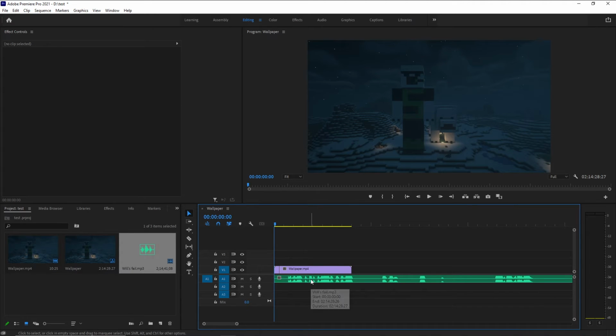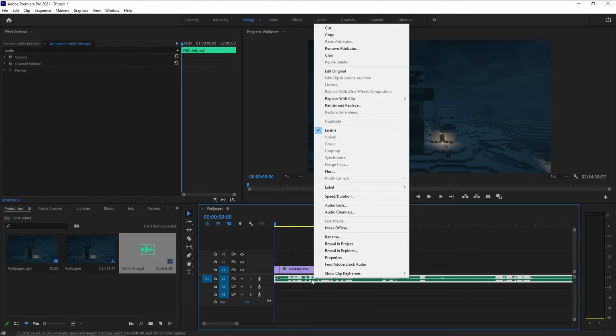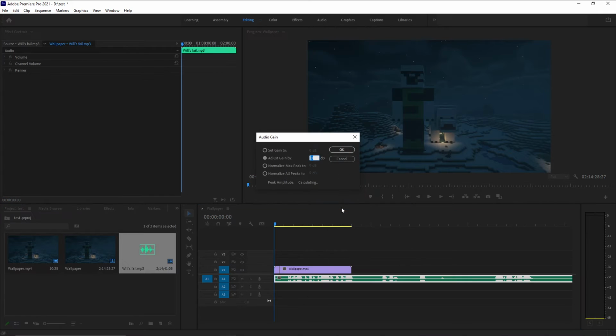Now if you do have audio and say the audio is either too loud or too quiet, you can select it, right click on the audio, and then go to audio gain. To make it louder, just type in a positive number, like 34. You don't want to do that because that will probably be really loud and kill your ears.